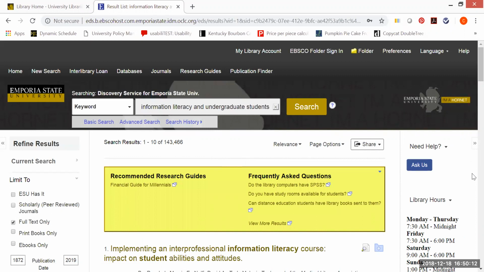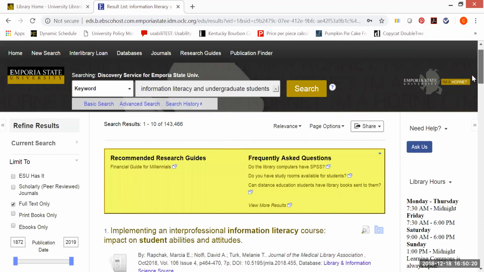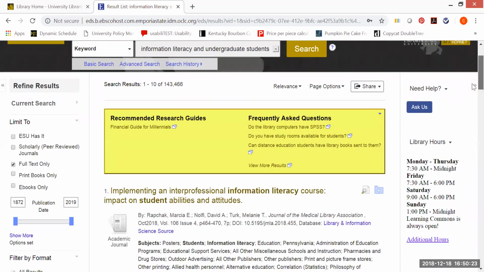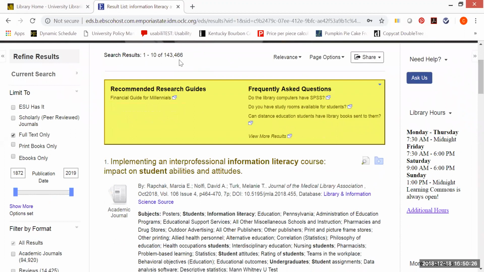This is actually going to help shortcut your information, because with the Discovery Service, I did that broad keyword search of information literacy and undergraduate students. Now, the Discovery Service is going to pull in much more than just books. You'll notice that this says I have over 143,000 references. Well, we would want to narrow that down in reality if we were doing this search for real. But the reason it's doing this is that the Discovery Service is also pulling in references to articles and other items from other online research databases, such as your library and information science databases. So it's doing much more than just searching books.